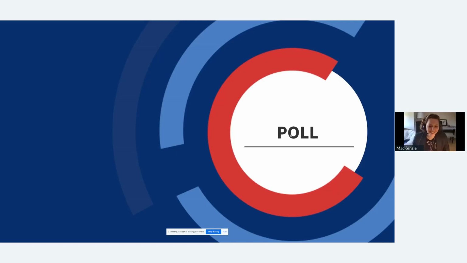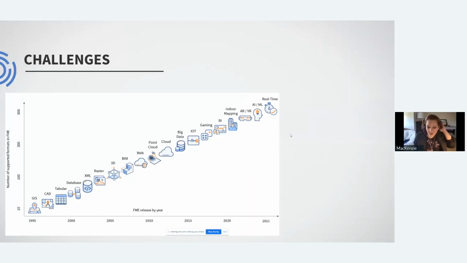All right. So when I think about geospatial performance, what am I thinking about? What are the challenges to that in recent years? I always like to show this graphic that Safe Software puts out. This graphic has actually evolved over time.